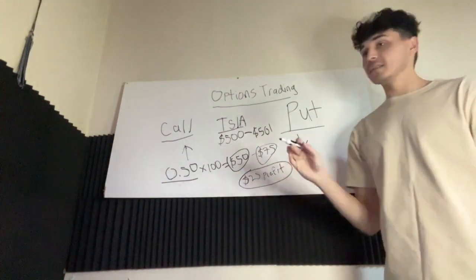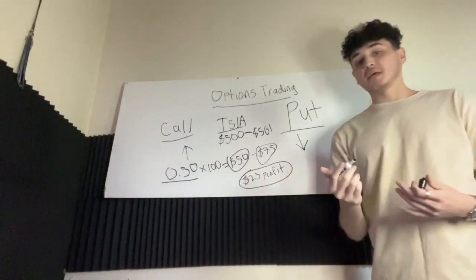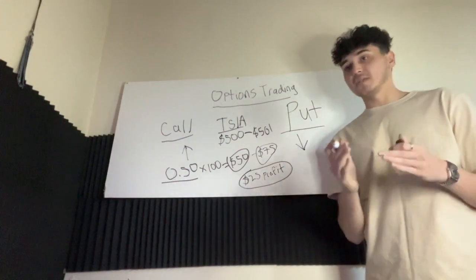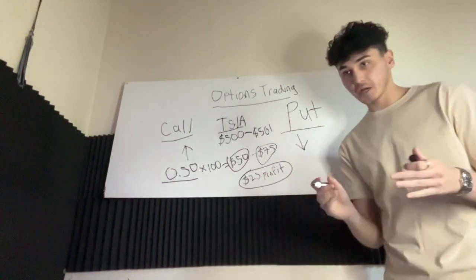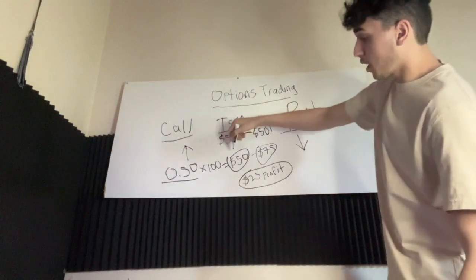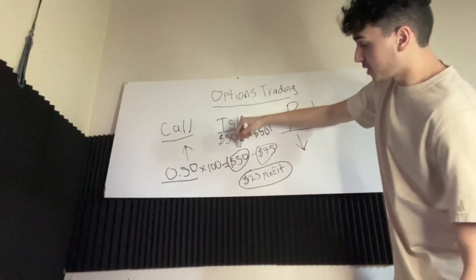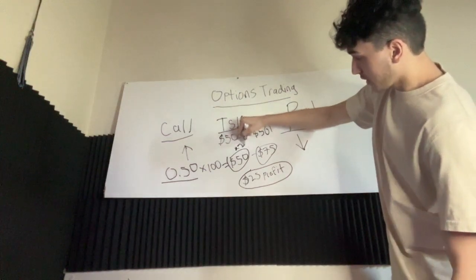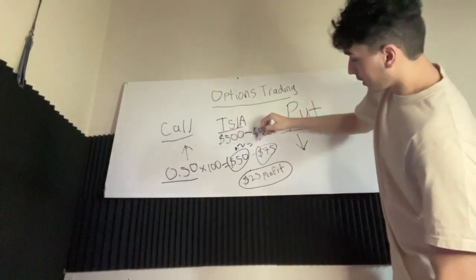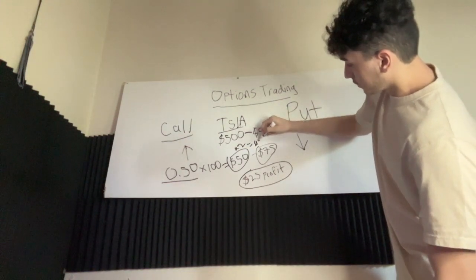Now, let's say you bought more than one option contract, right? Pretend, kind of relate it to when you're trading shares. When you're trading shares, you can buy more than one share. Now, let's say we only bought one option contract here at $50. Let's say we times that $50 times 2, and then that would turn into $100, right?